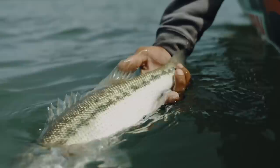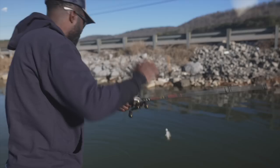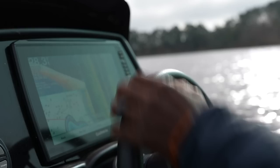All right, probably one of my favorite ways to catch fish on Lake Hartwell is fishing the bridges. We have a lot of bridges on the lake. Those bridges are just gateways and fish have to move in and out of them. They're almost always close to deeper water. They almost always have food around them. They almost always have habitat, which is very, very important. So fish live around our bridges all the time, especially if you're fishing on foot. The bridges are going to be a really good place for you to catch some fish.